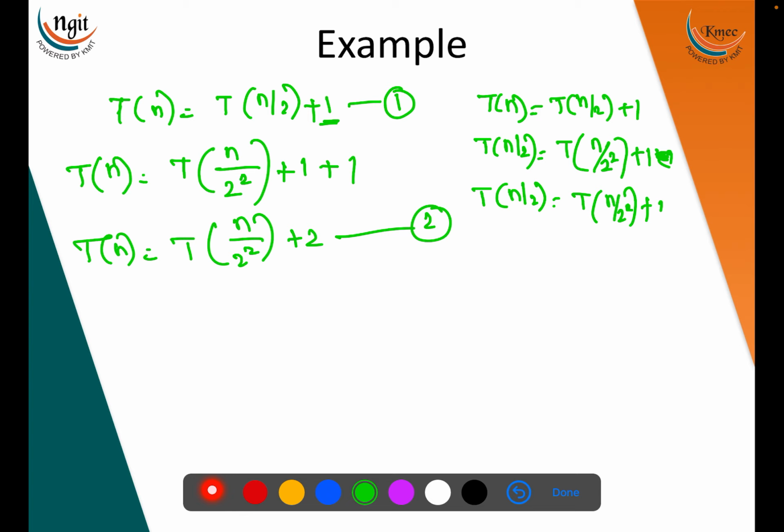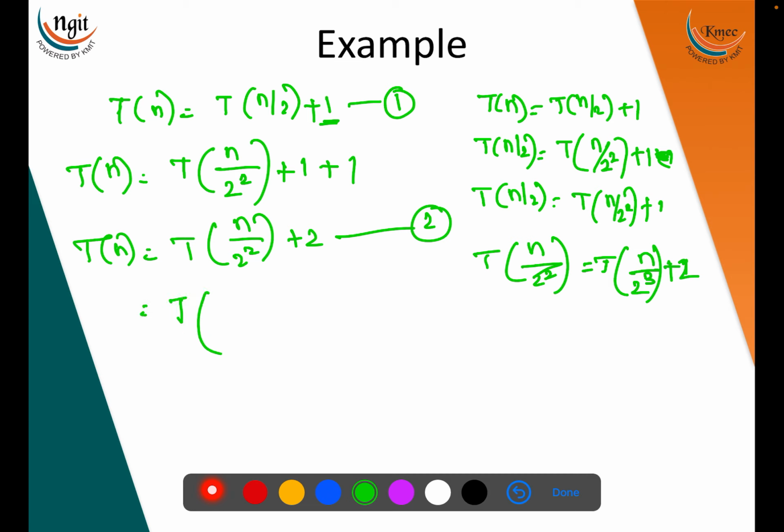Now find T of n by 2 square: substitute n by 2 square in the place of n by 2. That becomes T of n by 2 cube plus 1. So already plus 1, one more plus 1, it becomes plus 2.